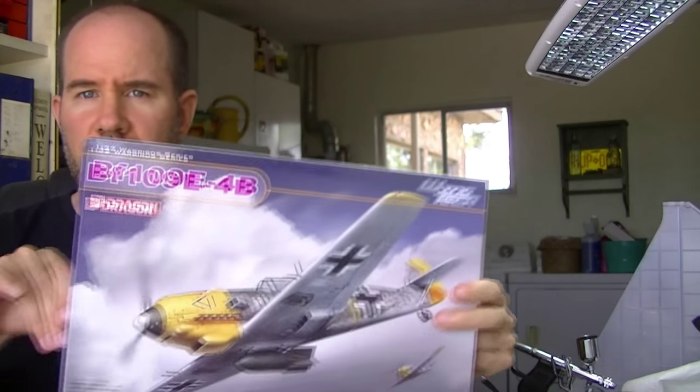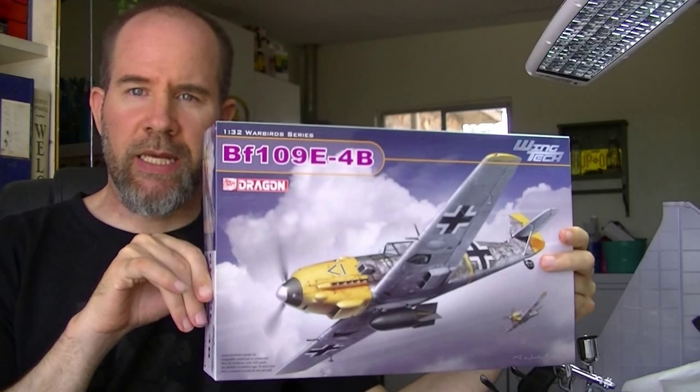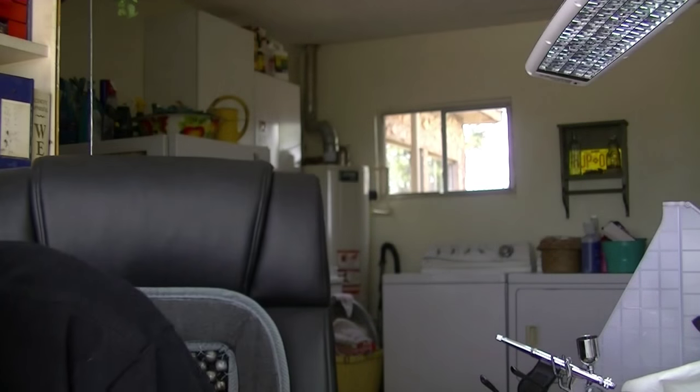If you've been following my shenanigans, you know that I have taken on a gig as a guest, at least for now anyway, reviewer for Kitmaker Network, and that I have started on the project of doing a construction review of this wonderful kit, which is the Dragon Bf-109-E4 in 1/32 scale. And just in case you missed the first episode where I did the unboxing, what I mean by a construction review is that basically the intent is to just assemble the thing, glue it up without any paint, any finishing work whatsoever, and just really give you guys as thorough of a report as I can on how it goes together.